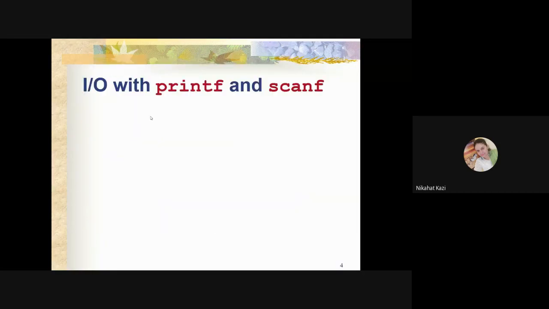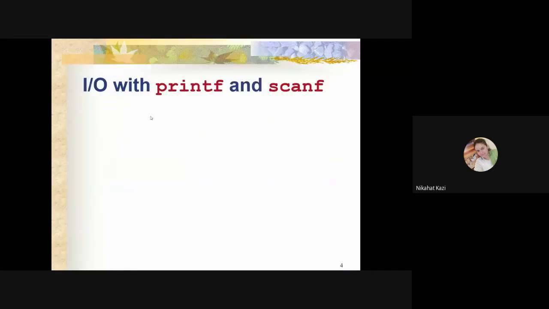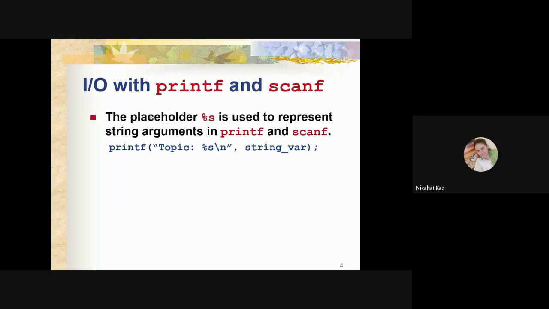So this is how you declare it. But basically, whenever you are going to declare and use a string, you will not usually initialize it, but you will want to read data into a string, right? So you want to read data into some variable. That is the usual way. And then you will perform some manipulation.